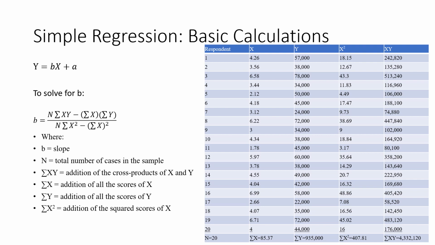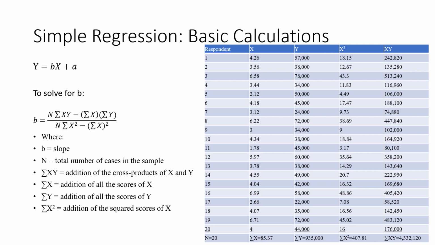Again, it seems a bit intimidating when you first look at it, but if you take it step by step, it's actually not that difficult. So on the right, we have our data. We have 20 respondents in our sample, so n equals 20. We have our x values. Remember, those are all values between 1 and 7, where the higher number equals more attractiveness. And then the y value in the next column over, that's the income associated with each respondent.